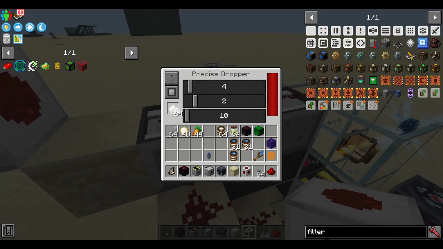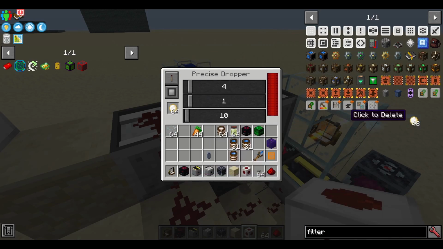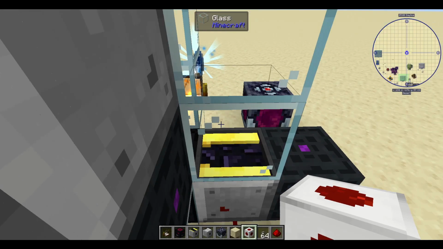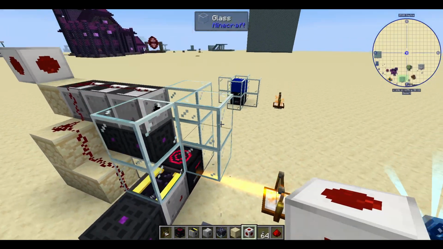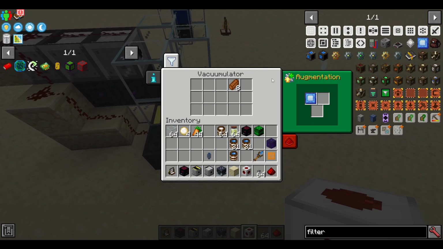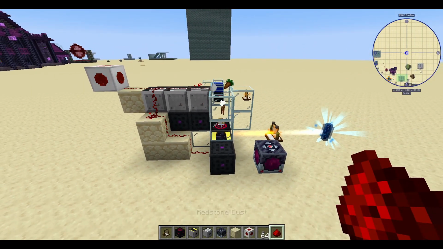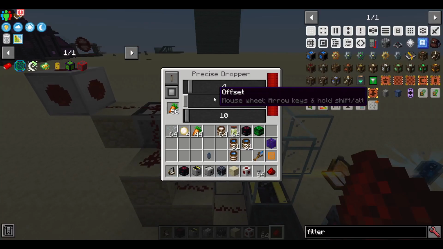Since I did mess it up a bit, I'm just going to say the final status of each of these components. So for the item user, it has a delay of 20 ticks. This is 1 second. Then, sequentially, each of the precise droppers has an offset increasing with how far away it is from the endpoint. That's a 0 for the one closest, then a 1, then a 2. Each of them has a delay of 20, like the item user.